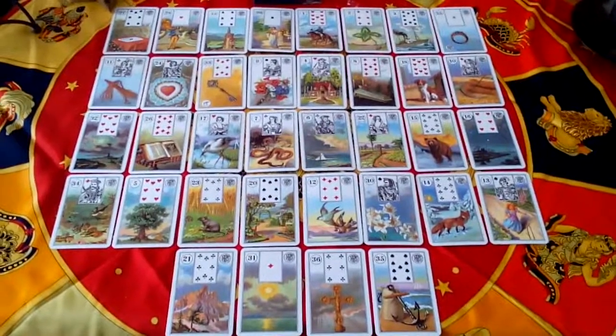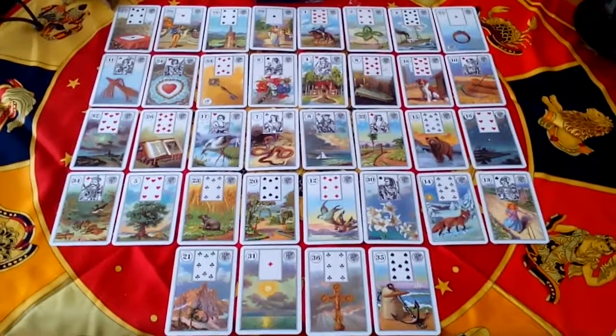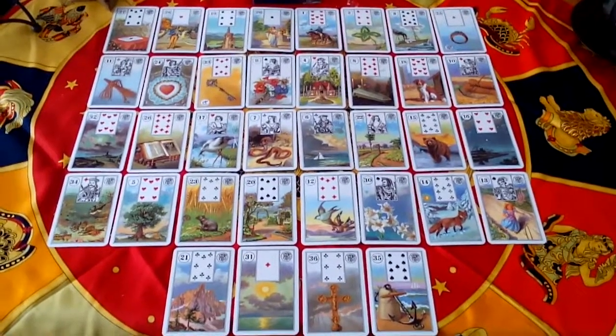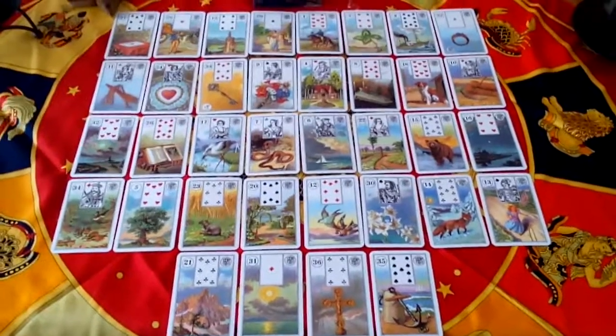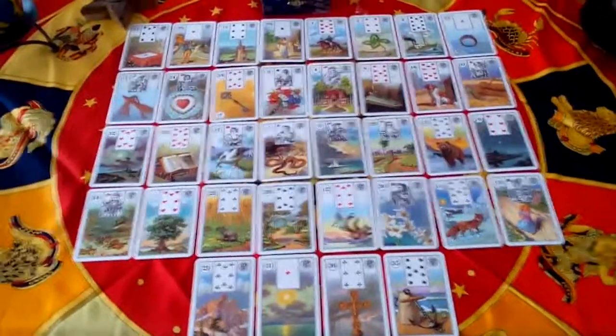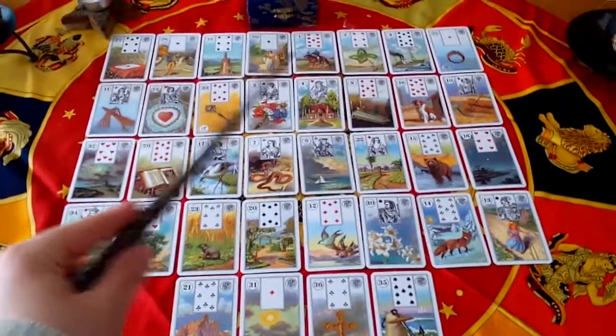As I promised her, I wanted to show you guys what I am doing after having read the grand tableau. So let's suppose that this is a grand tableau reading — we've done everything, we've read it, we've gone through the whole grand tableau. What I do next is I take — I collect the fifth card — I start from the top and I count to five.